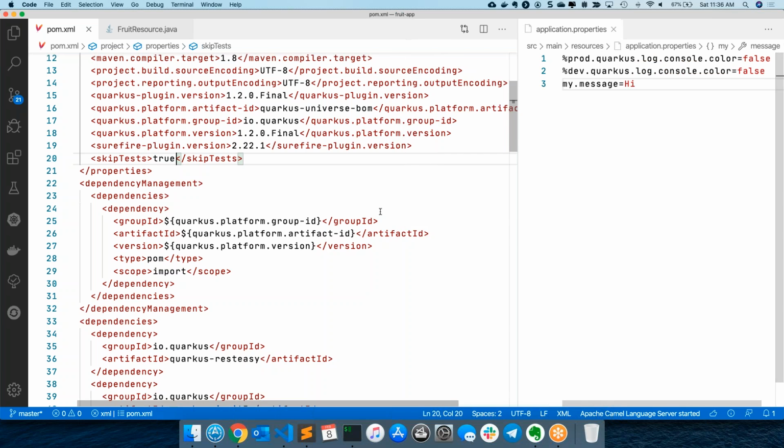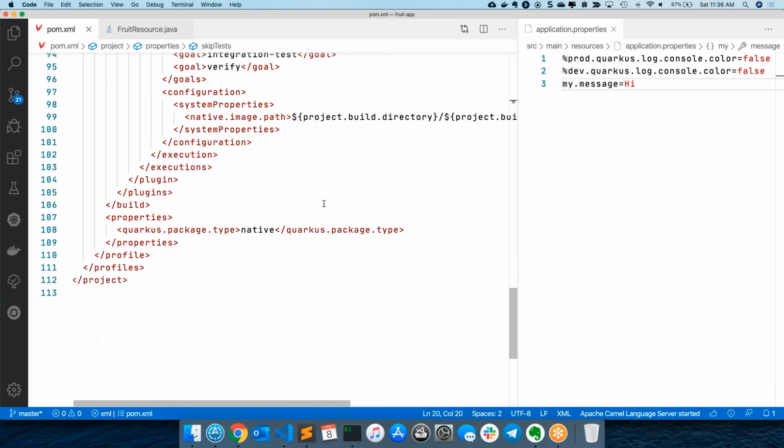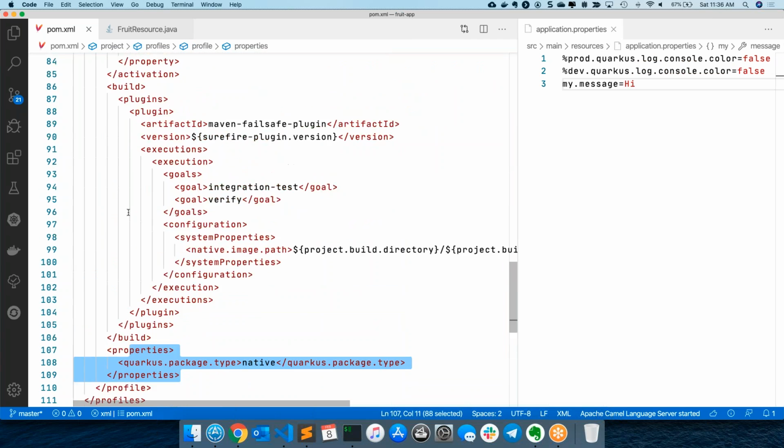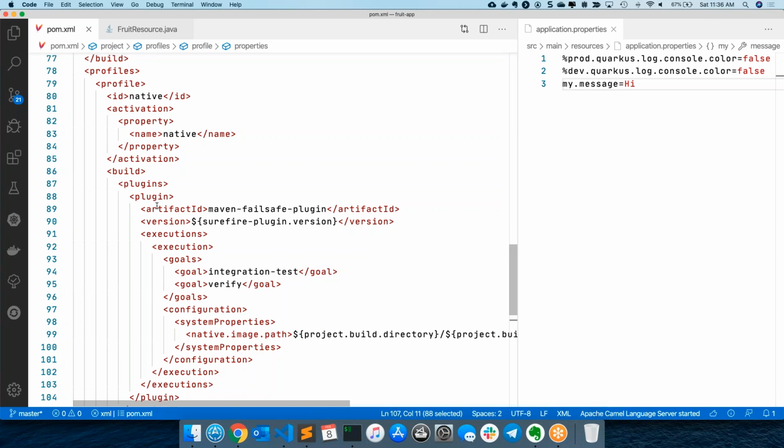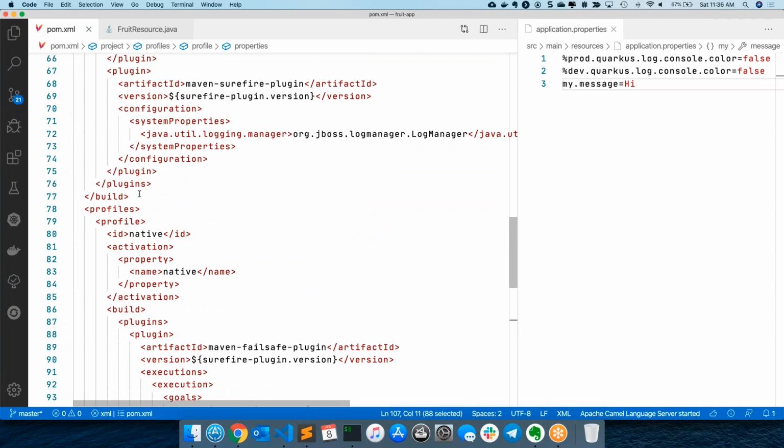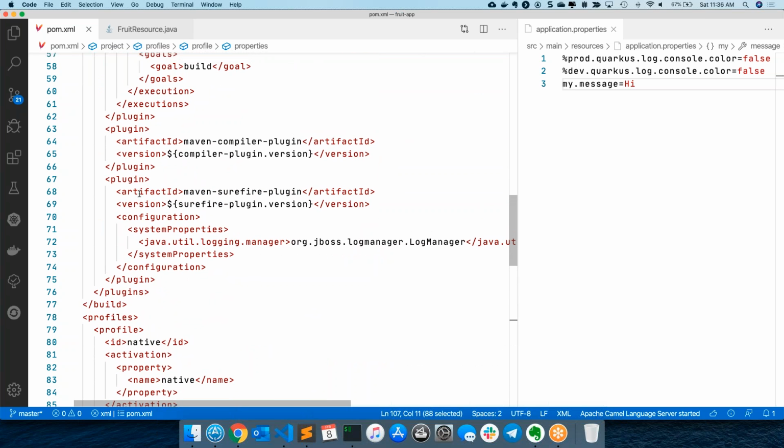So you go here. We have added a native profile here, which is going to compile this particular application into a native binary. There's a Quarkus plugin already there which takes care of converting this into, in this case, a macOS binary. It's not a Linux binary. There is a flag we need to add to make it run as a Linux binary; we'll see that flag later in another demo. But in this case, I'm going to make it a macOS binary and start the application. If you're on Linux, Ubuntu, it's just going to be your Linux binary.